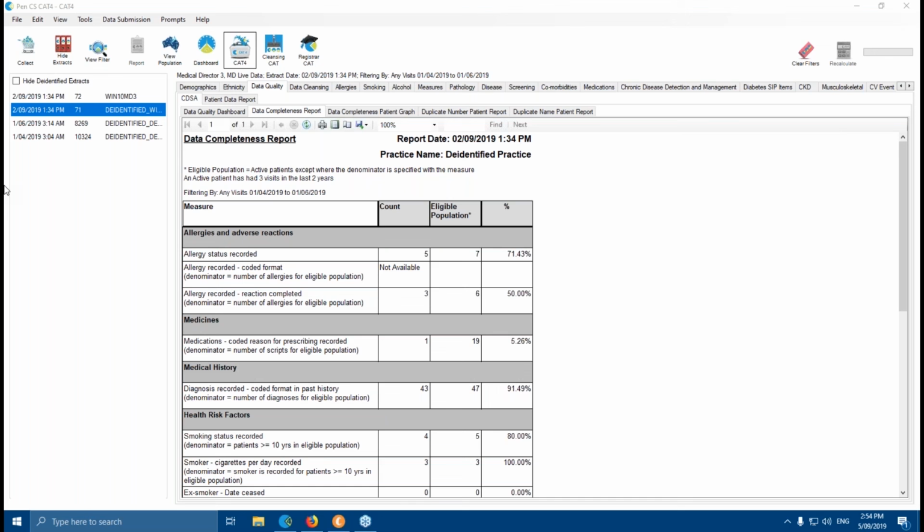Okay, thanks for that. The next one is, we collect the data in Medtech PenCat, but then do we have to go to another site to upload to PHN? Is Medtech PenCat separate to Cat4? Yes, Ben. It's a bit of a split one, this one. So the Medcat system is separate.